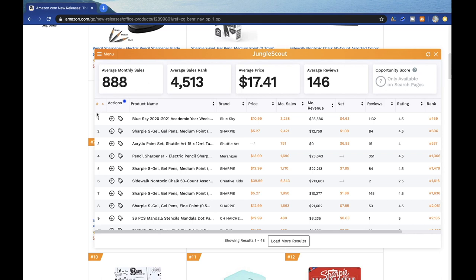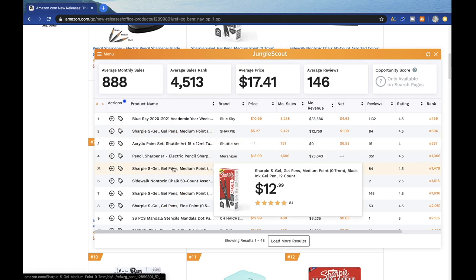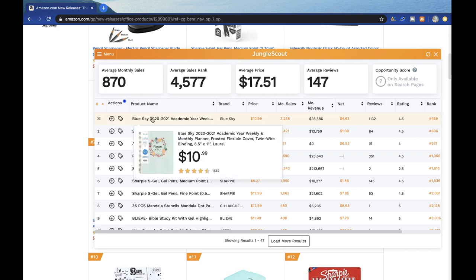All right, over here from left to right, we have what rank these products are in. You're actually able to exit out some of these. If you say, for example, let's come down and look at this product. Okay, we don't want to sell pens. That's not going to be helpful. It's going to be very difficult to sell. So you can X out that, okay? And then it will refresh and show you all this additional data. All right, under the action tab, I've never done this, but you can usually find suppliers. For this product, I have not had good success. I like to look on Alibaba and do my own research. Oh, and you can add it to your web app and track it.